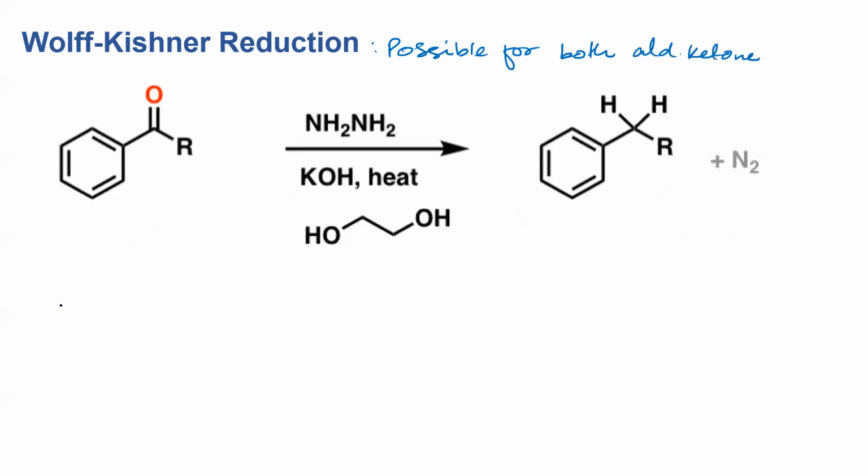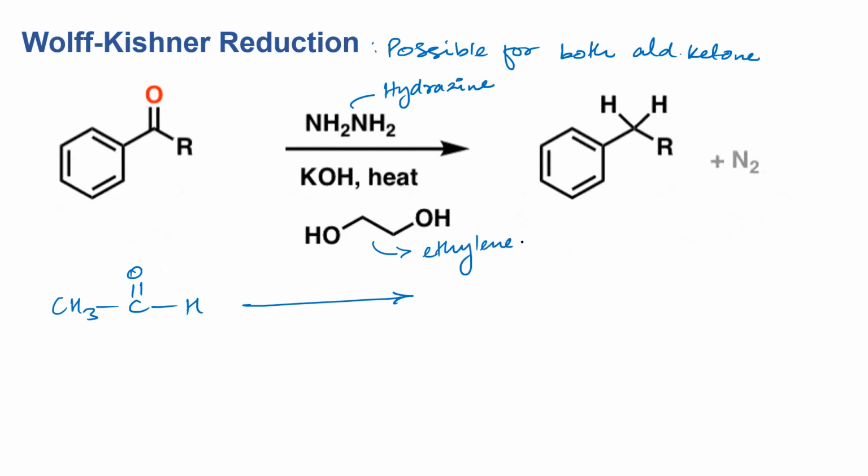Okay, so let me just write a few reactions. CH3, C double bond O, hydrogen. Or let me write what these particular things are. What is NH2-NH2? Does anyone know the name of NH2-NH2? Hydrazine. KOH, I hope you know the name. Potassium hydroxide, right? And this is ethylene glycol.